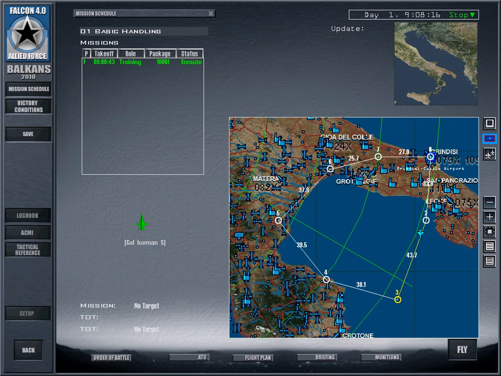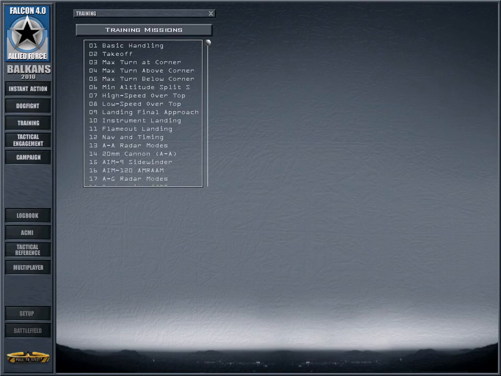Okay, so that was the first mission, basic handling. I will go through the takeoff in my next video. Maybe I will skip this max turn, it's just about the turning. I will then maybe move to the landing final approach, or the instrument landing, or the flame out landing.